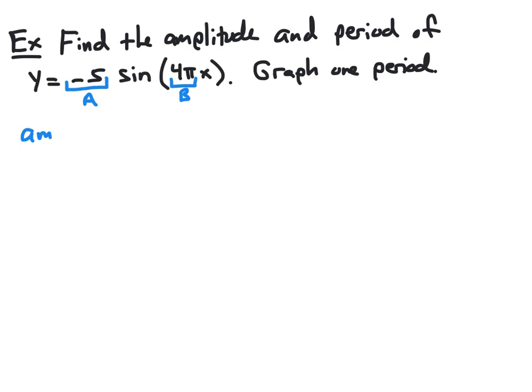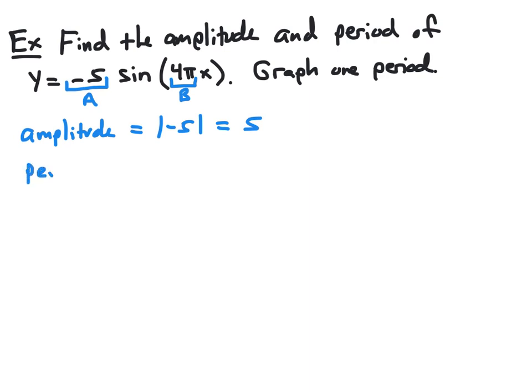The amplitude, we know, is the absolute value of the number a. So in this case, the absolute value of negative 5, which is 5. Notice that the absolute value here was important. If we simply said the amplitude would be negative 5, that wouldn't make sense because the amplitude is a distance, and a distance of negative 5 doesn't mean anything. We will see when we graph this function how the negative plays a role, because it is important that there's a negative there, just not for the amplitude.